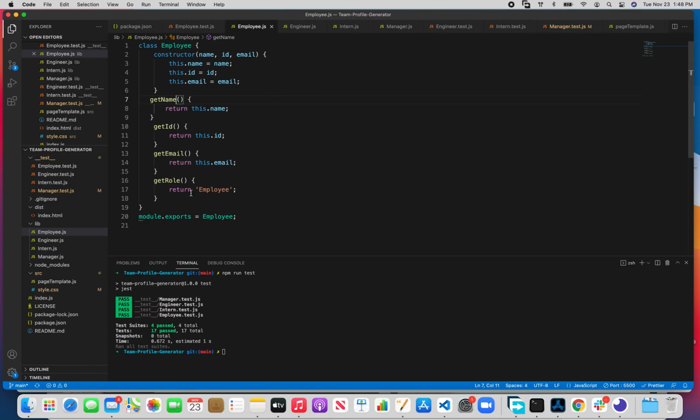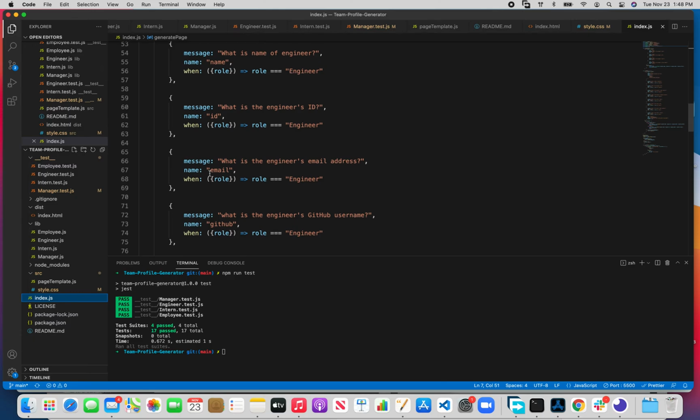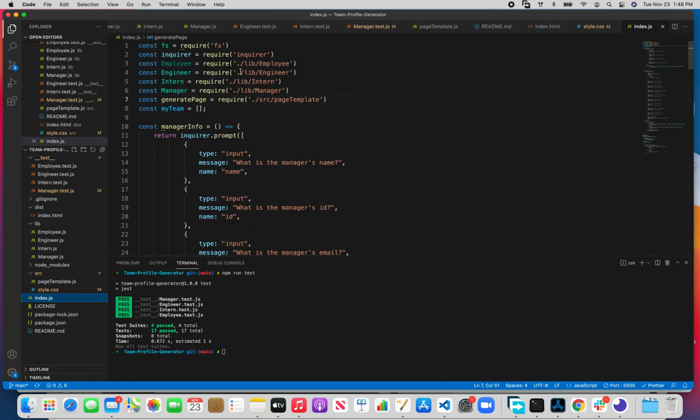So now we're going to go to our index.js file, as I have here, and I am requiring again the file system in order for us to write on our terminal, and the inquirer, so that it will parse all the questions and validate all the answers that the users will input on our terminal.